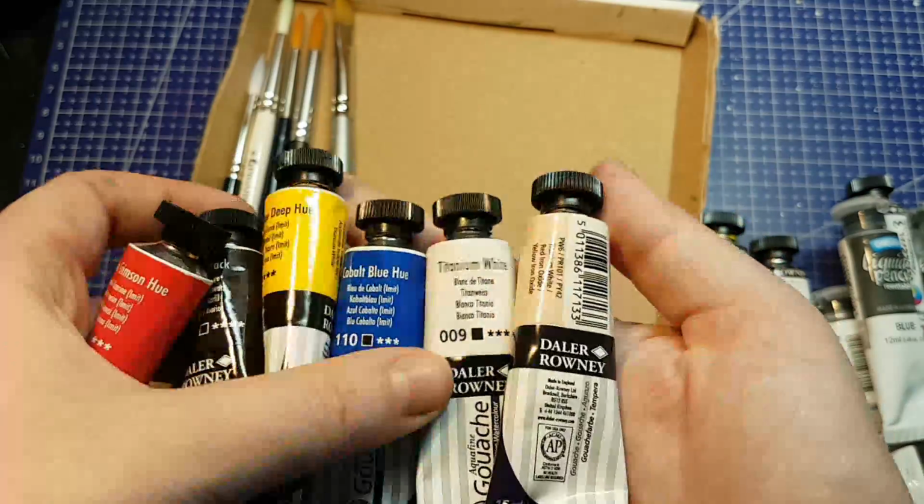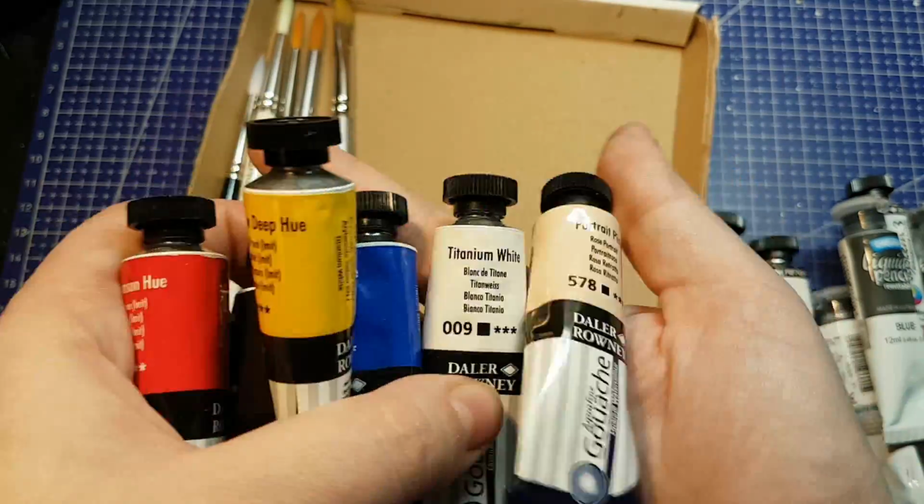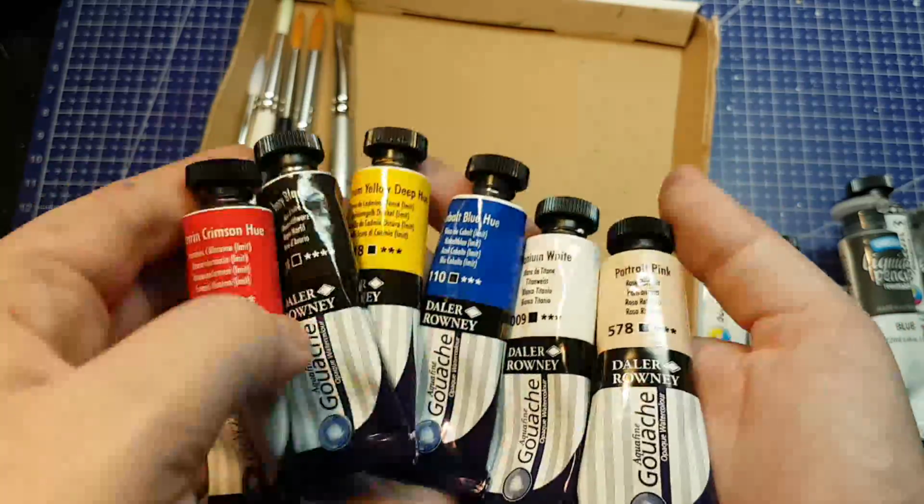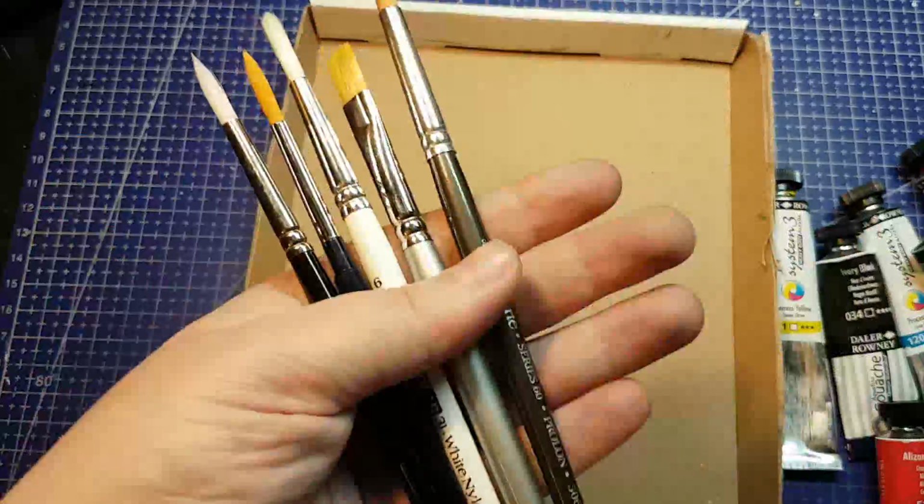So all of these are acceptably light fast. They're all going to last at least 50 years. Of course, that changes when you add water if you're not using purified distilled water. Now for the paint brushes.